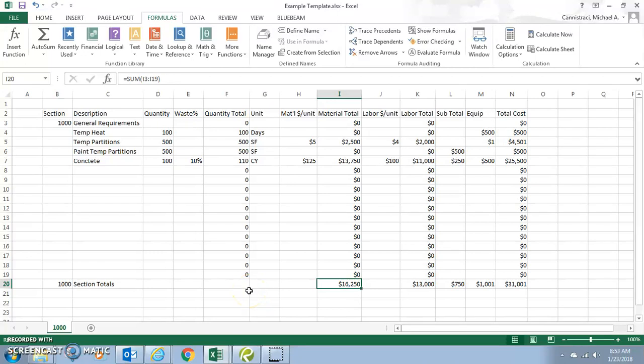So now that we have the formulas all kind of situated with our spreadsheet, we'll do some formatting. I'll show you how to make this look really, right now it's just numbers on a page. It doesn't really have that look to it. And a lot of times, an estimate is a way to sell your company. You're trying to sell a service. You want to make yourself look really good to a client. So you jazz up your estimate a little bit.